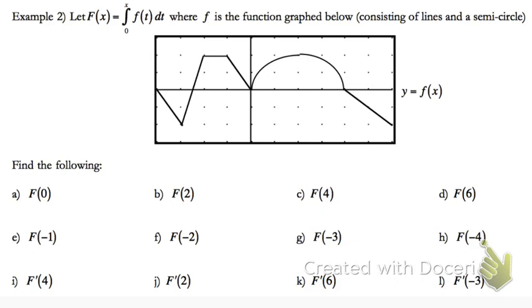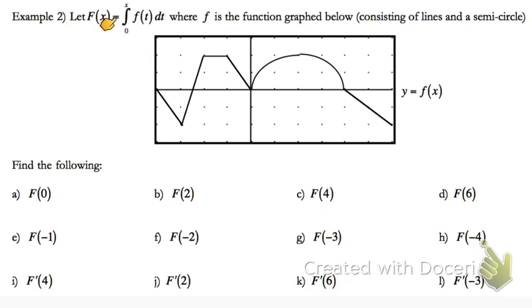As a reminder of what we did yesterday, it says let capital F of x equal the integral from 0 to x of f of t dt. Remember, that's called the accumulation function. And little f of x is this function graphed right here, consisting of lines and a semicircle. Remember, this is a graph of the first derivative, lowercase f of x. When I take its integral, it puts me back up to the original function. So the relationship between these two functions is that the function inside of the integral is the derivative. When you take its integral, it puts you back to the original function.